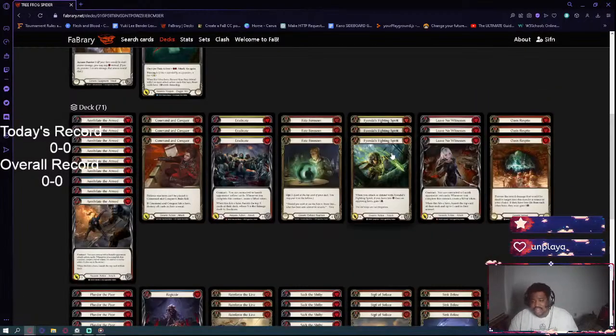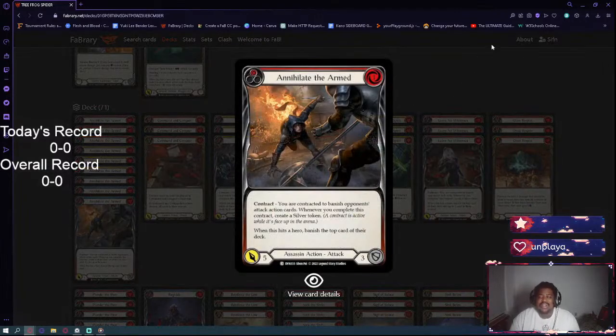So now let's go into the Arachne cards. What we're all here for. We're running Rainbow Annihilate the Armed. In this current meta, it is the best on rate with the mix of good contracts.